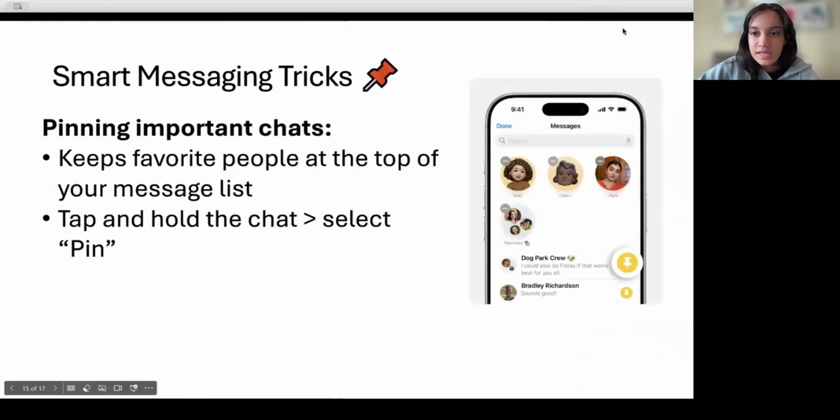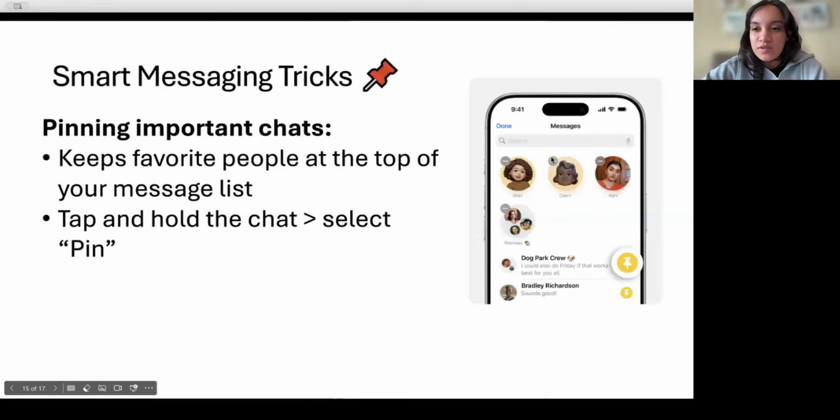Okay, so the next thing that is also important is pinning. Yes, I do have this for Google Android phones as well. So many times when I meet with members, we open up their text messaging apps, and at the top of the screen, they have a whole entire row of people's faces, right?